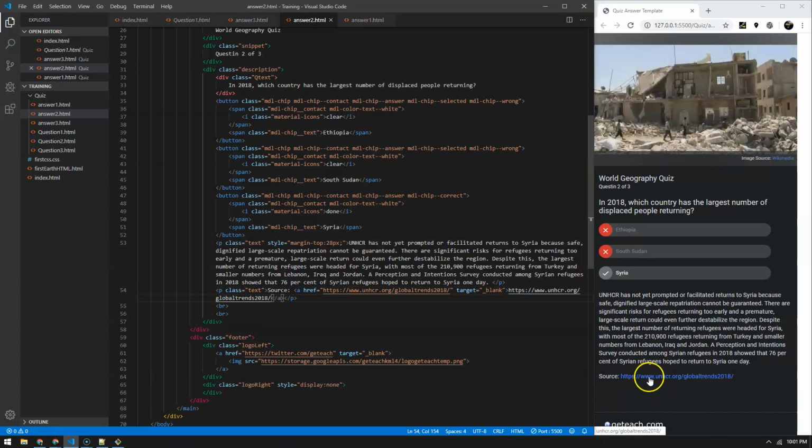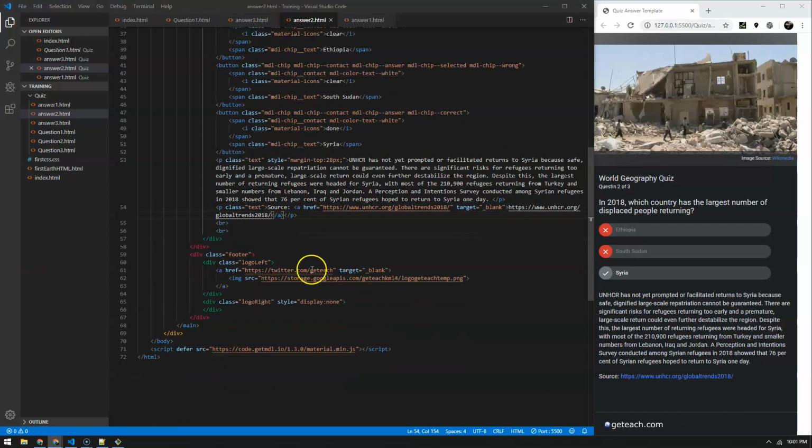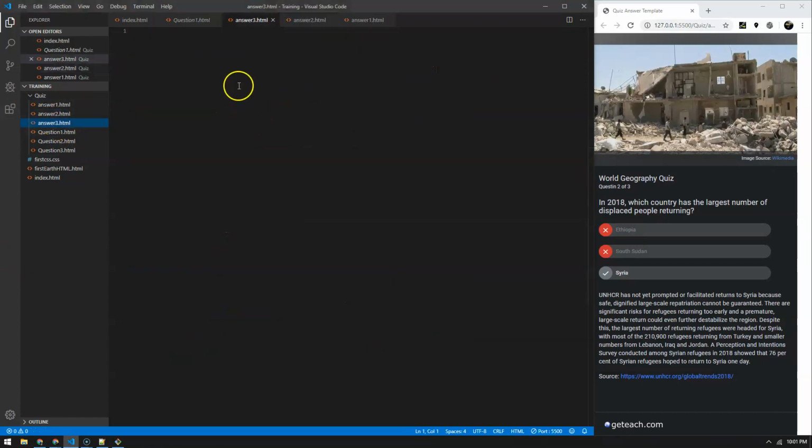And there we go. So the answer is Syria. There's the question, and then there's the better description with the source URL there. All right, and then I'll do the last one real quick. Hopefully quicker than that previous one.